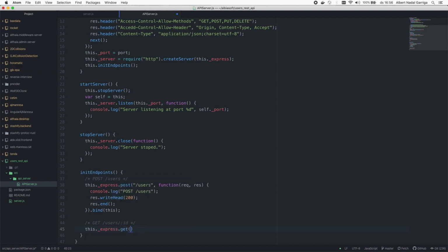The next endpoint will be a get to the user's /ID path to obtain the information of a specific user. We add a colon as a prefix to the ID parameter of the path. This will allow us to obtain the value of such identifier parameter when a call to this endpoint is invoked.